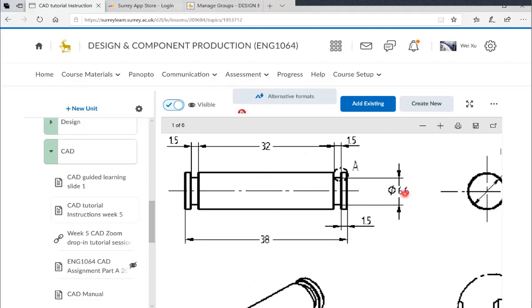So then we know from the middle of this one to this one is 19. And from here to here is half of 32, which is 16. We do that adjustment first.